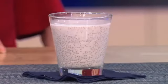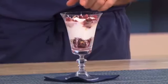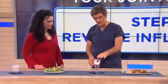That was good. Okay, this is a salmon salad. Everyone knows salmon has omega-3s. Yogurt doesn't have omega-3s, but walnuts do. So another good source. You can put some honey on it to make it sweeter as a snack in the middle of the afternoon.